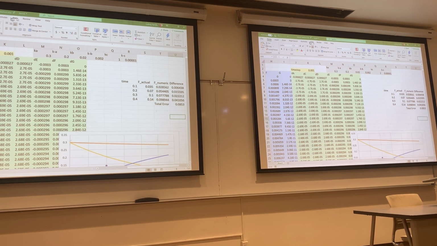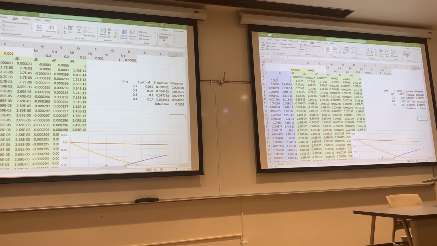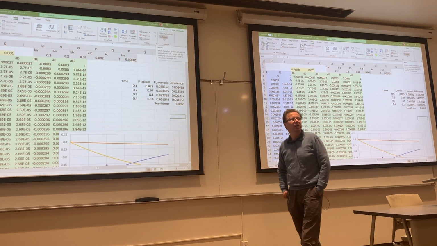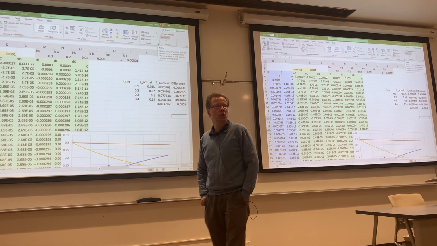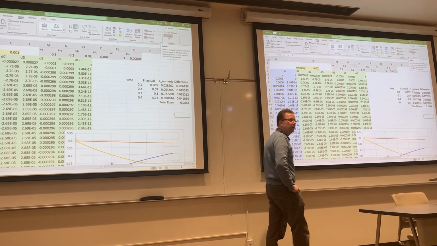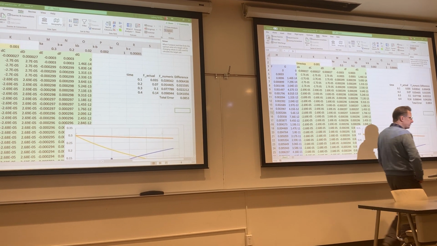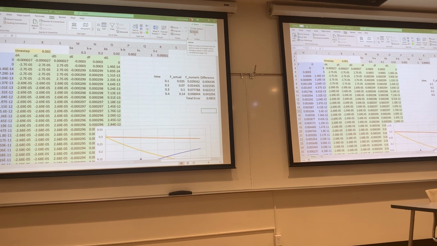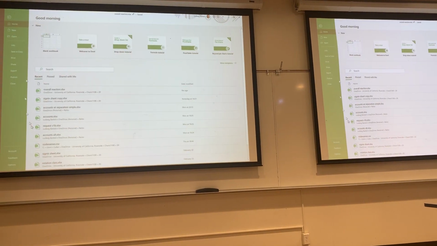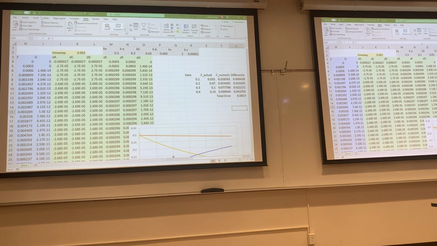I can now go to the data column and then use the solver. The solver is like analysis tools, where you had the histogram earlier. By default, the solver is not installed in Excel. So if you want to use the solver, you need to install it just the same way as you install the histogram, by going in Excel here to File and then down to Options and so on.